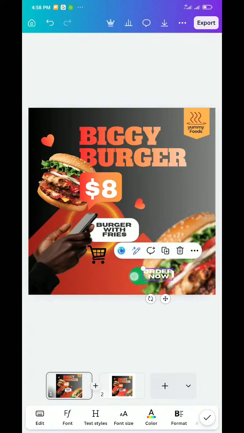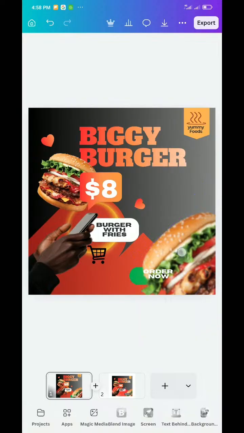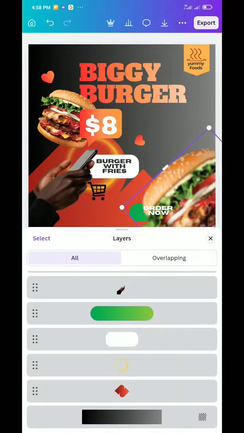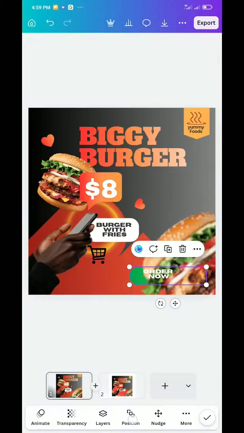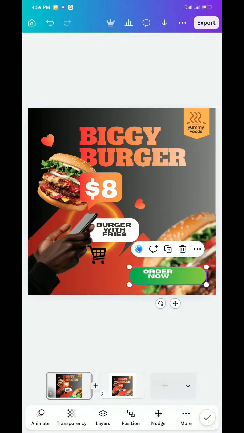And let's bring this. Let's bring our shape back. Layers. The shape. Click on the shape. Then come to position. Bring forward. So order now.